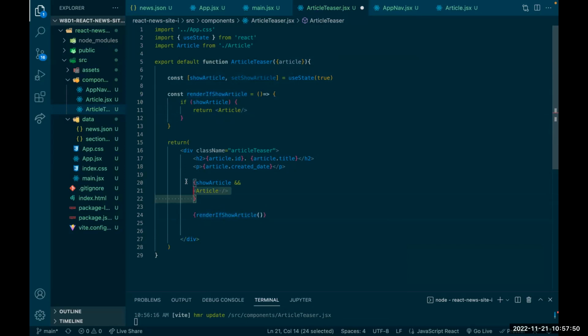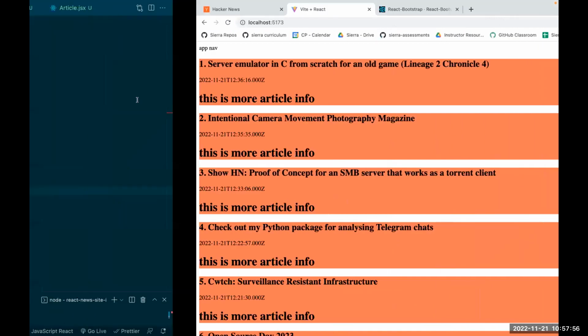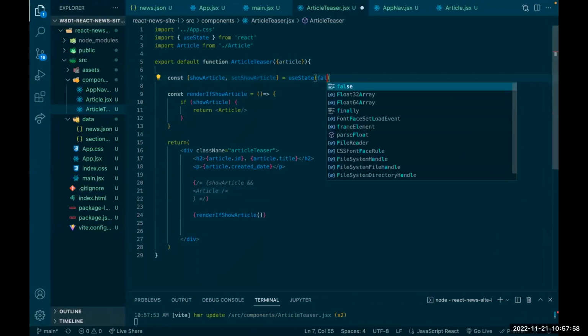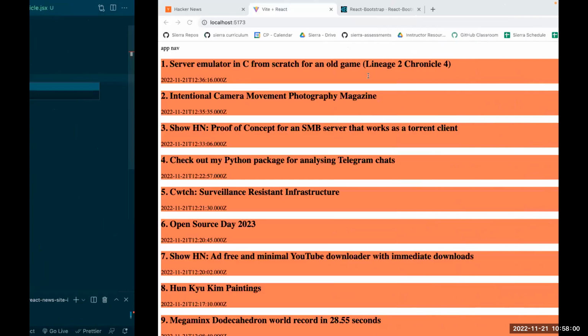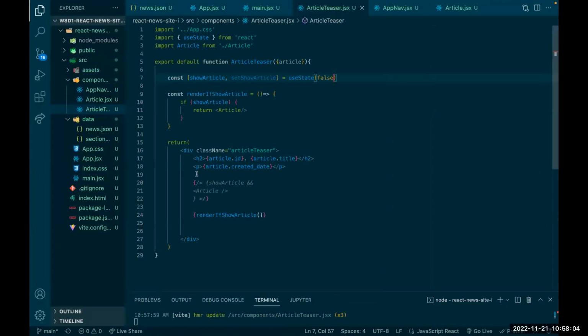So I'm going to comment this part out because we know that works already. When it's true, it's showing up. I'm going to go back and set it to false. When it's false, it doesn't show up anymore. So that is the second way of doing this. You can render a function, and this function evaluates a certain Boolean, and based on that, it will return whatever component you want to render.